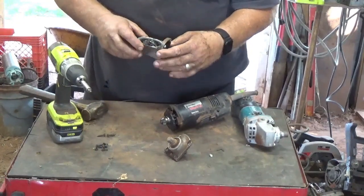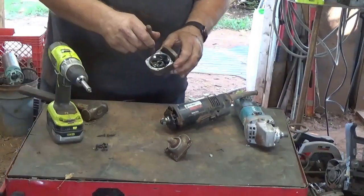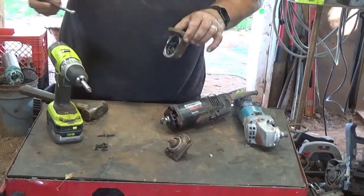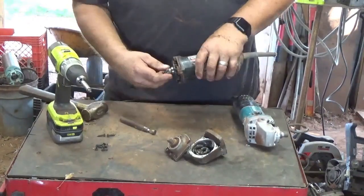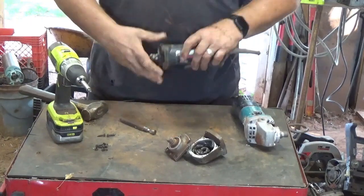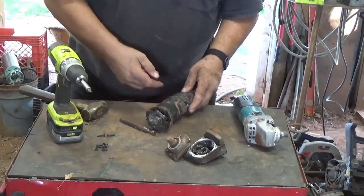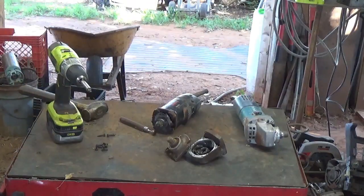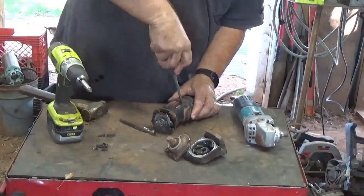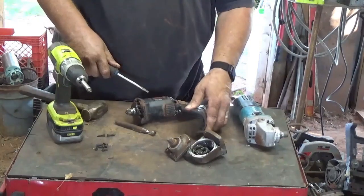That's probably clean right there. Well, I don't know. Now there's something right there the magnet's sticking to. So we got something in there, some metal pin. Okay. It looks like just the back of this case comes apart. That's probably where getting into the wiring back here, and probably where the brushes are. Yep.